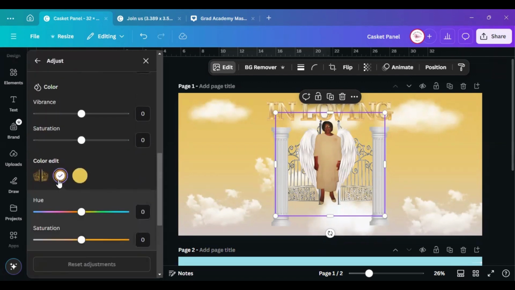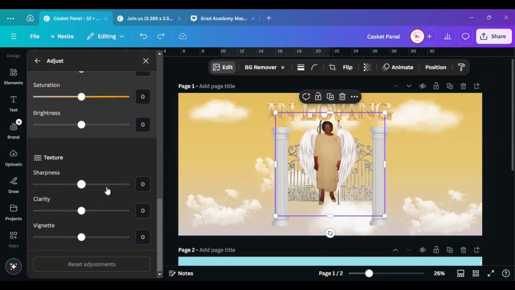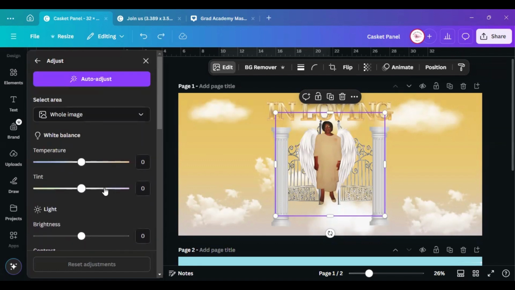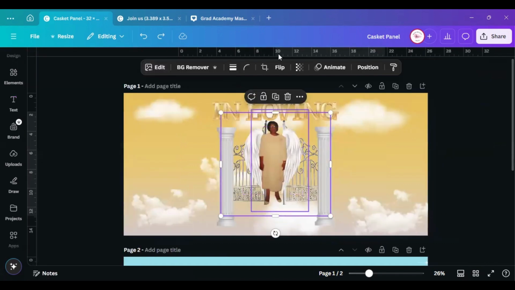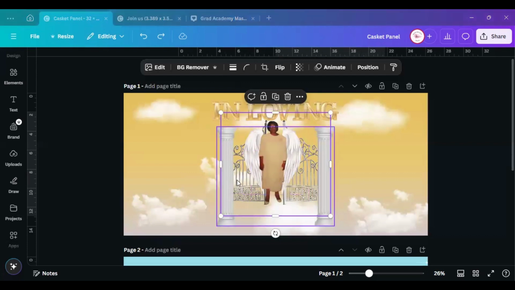And then you go here and change the colors right there. I'm gonna go back so it doesn't change the colors. But you can change the colors right there or auto adjust and stuff like that. So that's some tools that you could use to change any colors, like a gate or any type of element.